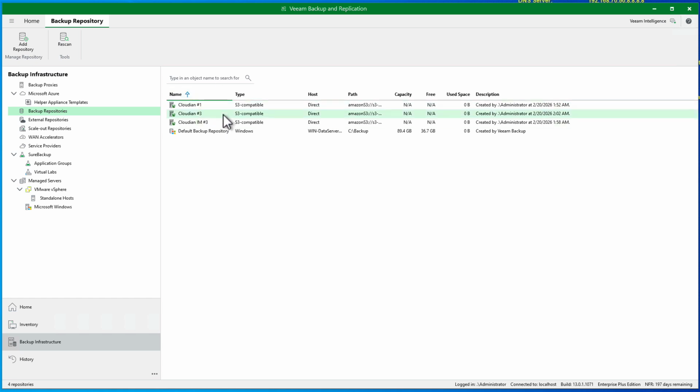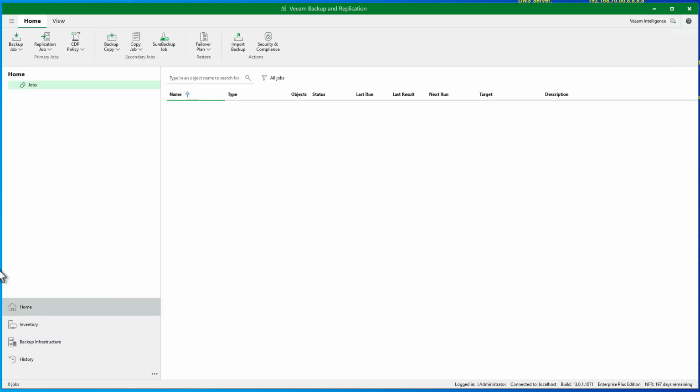Okay, so we've got 3 buckets that are here. These are the 2 that we just made. Now, in a follow-up video, I'm going to walk you through creating a SOBR. These are just individual backup buckets that we've done, repository buckets, and I'll show you how to create a backup, point to one of these. But just know that SOBRs are the way that we will normally want to use this for a multitude of reasons. But in this video, we're just going to talk about individual buckets. So now let's go home.